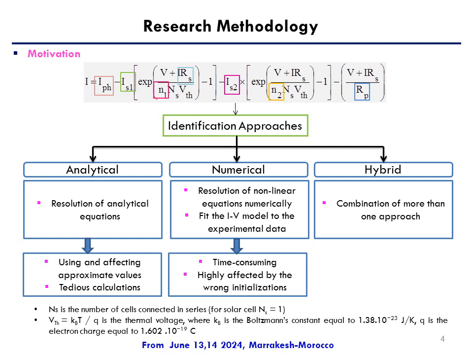First, here we have the analytical approaches, which are based on the resolution of analytical equations. Their major limitations are the use of approximations and tedious calculations. And second, here we have the numerical approaches, using either the resolution of nonlinear equations numerically or fitting the IV model to the experimental data. However, they are time-consuming and highly affected by wrong initial values. Thus, in this work, we propose a hybrid method combining both approaches to benefit from their advantages.